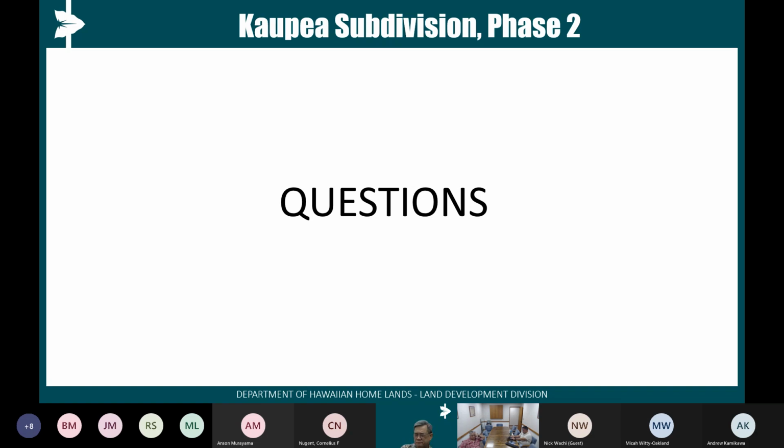Say there's a lot of 5 bedrooms left, but the folks can only qualify for 2 or 3 bedroom. They would then get put on a wait list or backup list, and the people that come after them in the rank order would be able to choose whatever's left over. So it is not a perfect solution. I don't think we've ever come out with all the first 60 people, say, on the wait list, choosing the first 60 lots. We've always ended up with backup lists for whatever reason, but at least on Oahu anyway, we've never had a problem of not having enough buyers for lots. Did that answer your question?